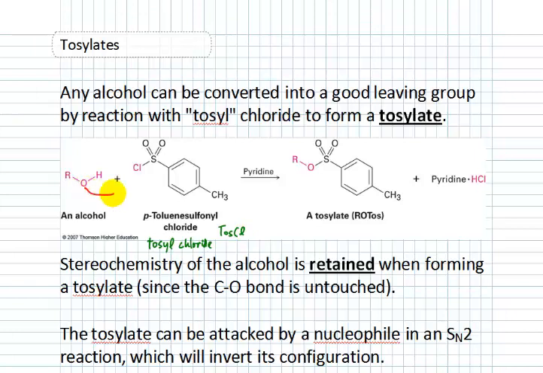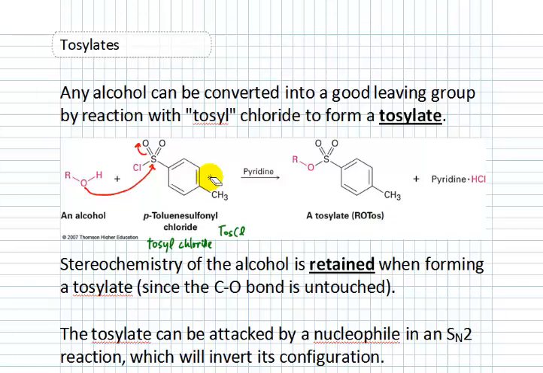I'll draw the first step for you. Okay. O attacks the sulfur, kicks electrons up on one of those oxygens. In the second step, they'll come back down and they'll kick the chlorine off. So two steps, but what we end up with is RO attached directly to the S of that sulfonyl group. So this is our tosylate that we've formed. We could call it ROTos. Right, so I've essentially replaced the hydrogen of the alcohol with the tosyl group.